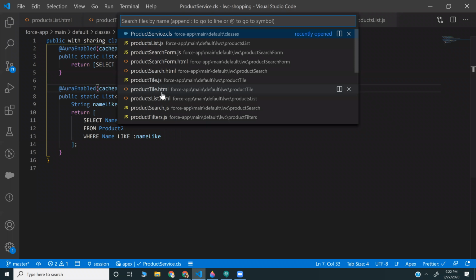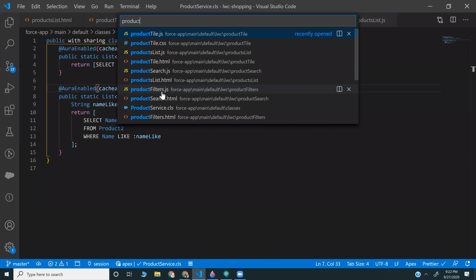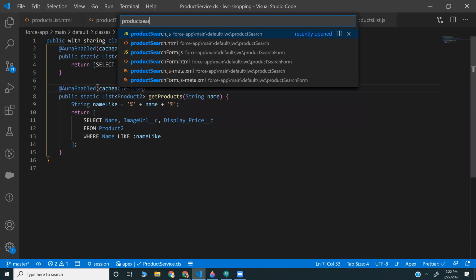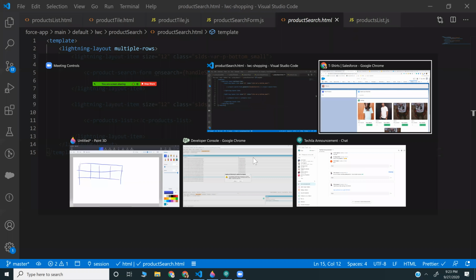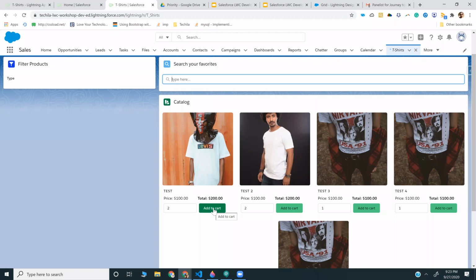Let me show you the product search. I'm going to do my query in this product search component. The label is what you see on the button, and if we hover, we see what we call a tooltip. The title attribute is used to show that tooltip.